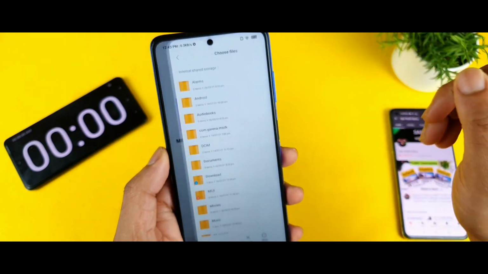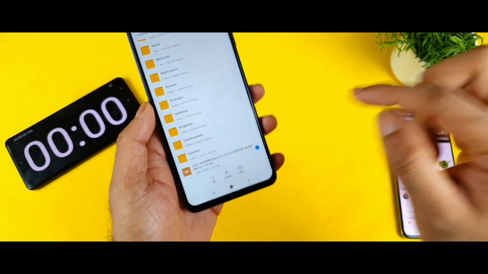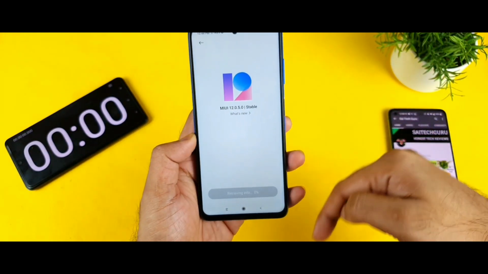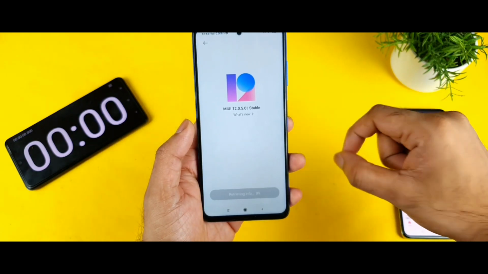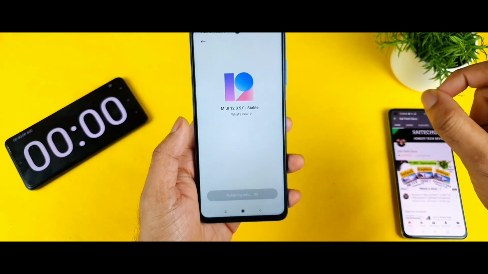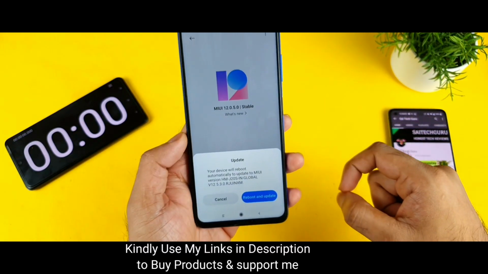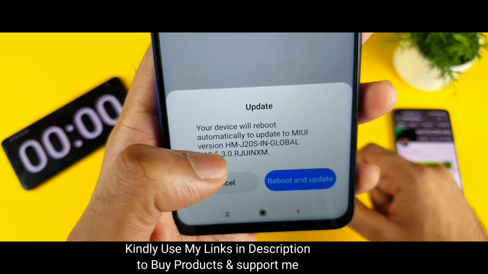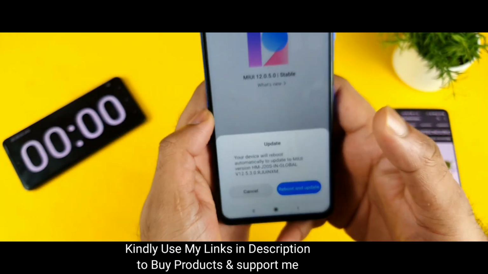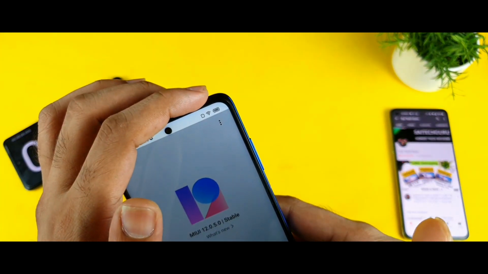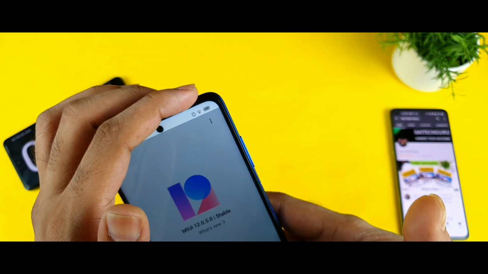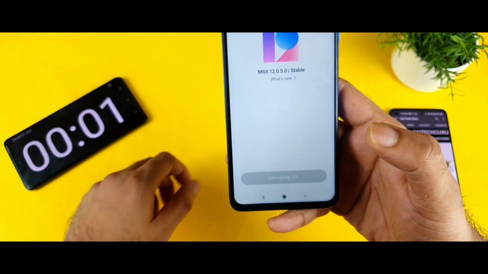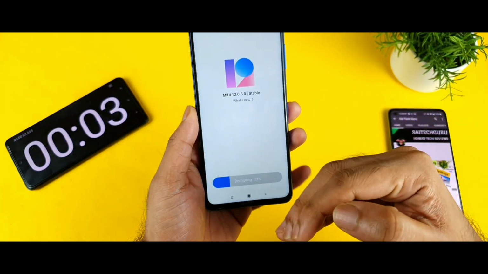Once you click on that option, select the file and click OK, and it should detect the file completely and automatically detect what version the file is. It will mention MIUI 12.5.3. Let's see. As you can see friends, it mentions the global version which I am trying to install, the 5.3.0 version. You'll get the option to reboot and update. Keep the battery percentage close to 100% during this testing. Let me start the stopwatch exactly when I click update and reboot. Let's see how much time the complete process actually takes.